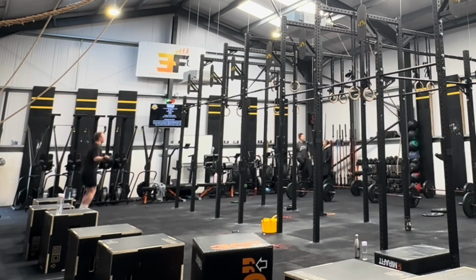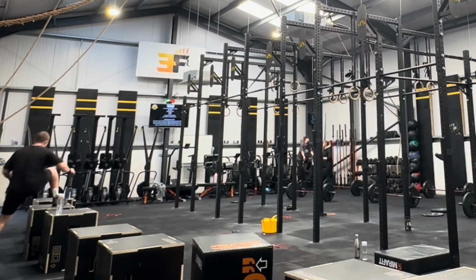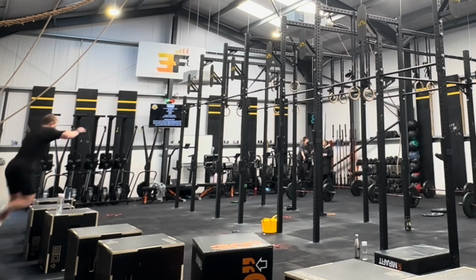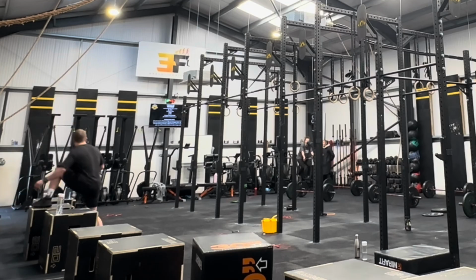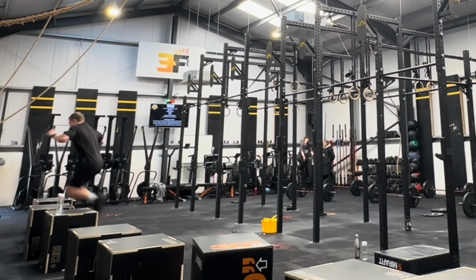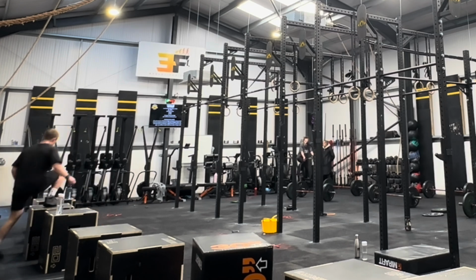In this set, you're seeing the second round, just the one round of this workout. I managed to choose a rope that was the correct height for me, because I chose a rope that was too small for the first round and for round number 3. And yeah, that didn't really go to plan. I tripped many times rather than choosing a rope that was the correct length and height, and then it was fine. So what I've found with this workout, running into the double unders is absolutely fine.